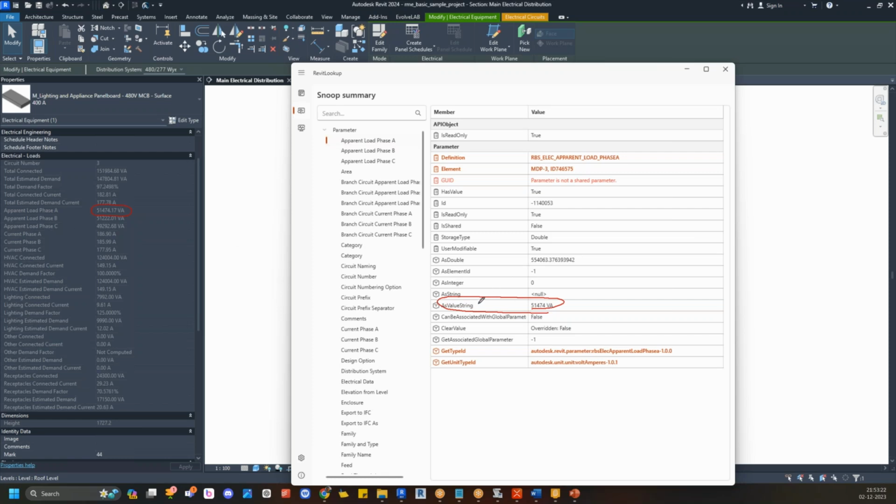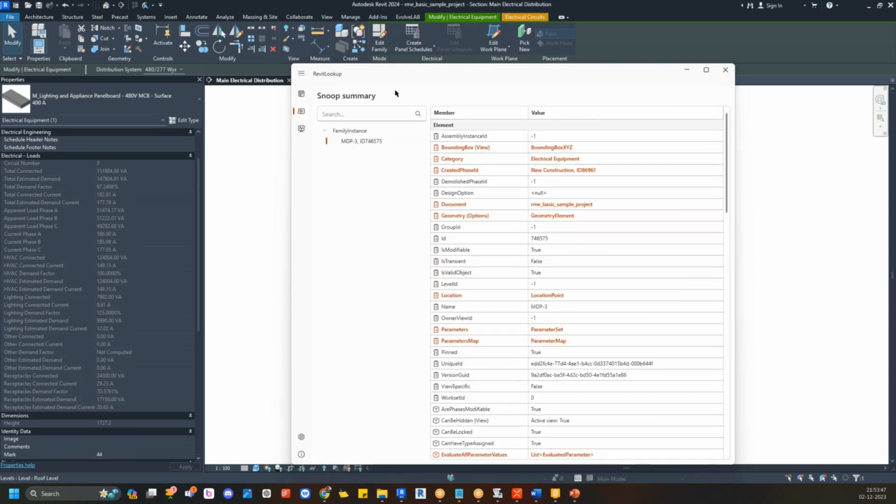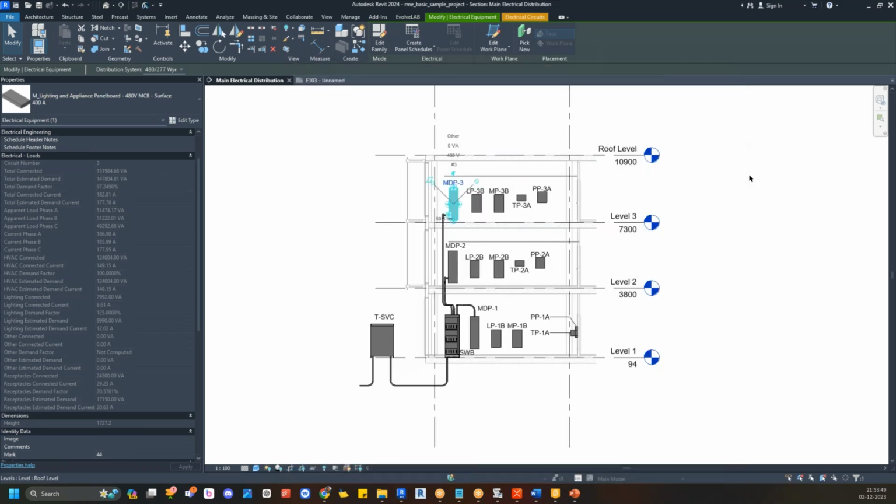I want to play with the same parameter, but based on the element, or based on whether the element is pinned, or whether the parameter is read only or write only or anything. So there are a lot of instructions. We have a lot of restrictions which you can handle from this tool itself.